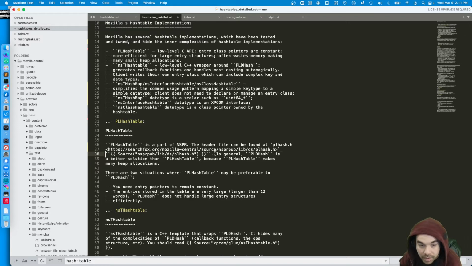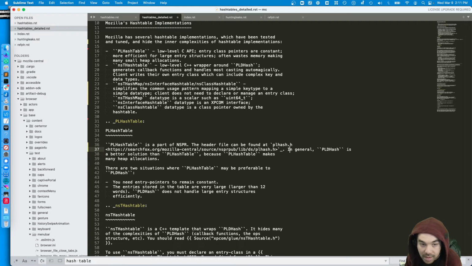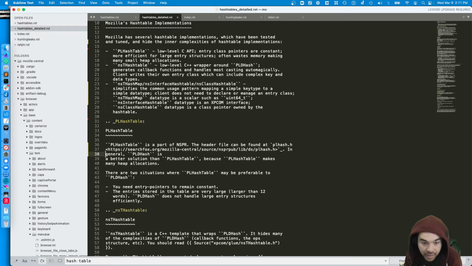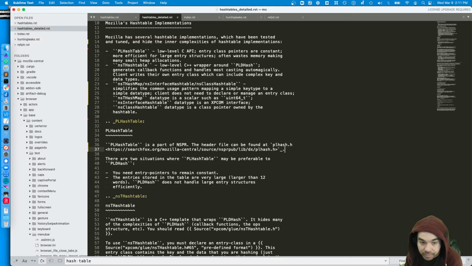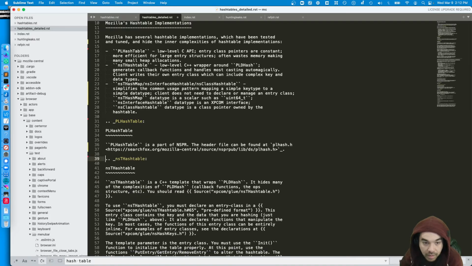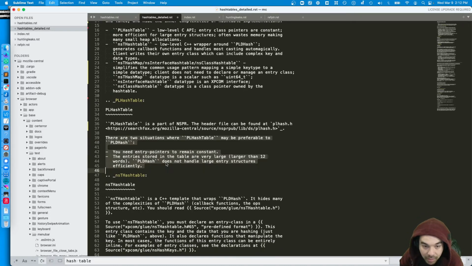In general, PLDHash, I don't think that exists anymore. I got rid of PLDHash. In general, makes many heap allocations. There are two situations where PLHashTable may be preferable.